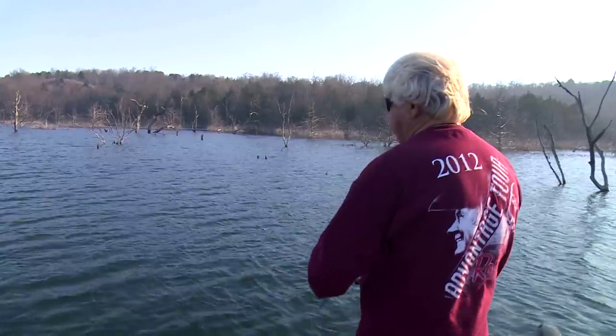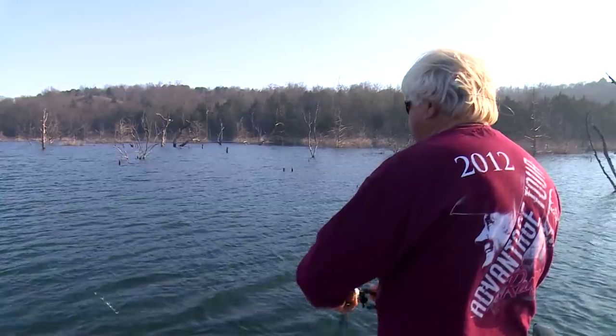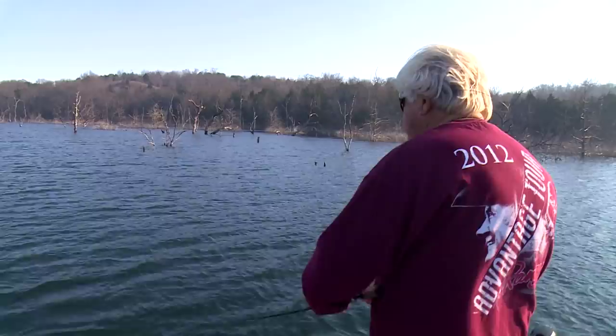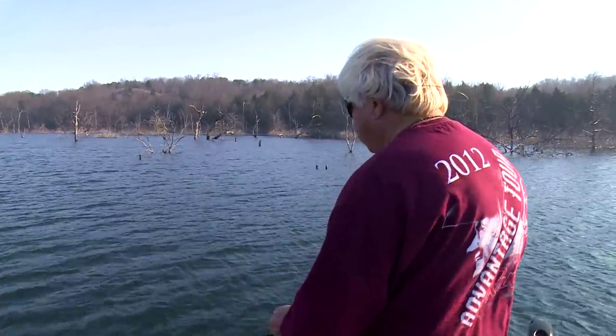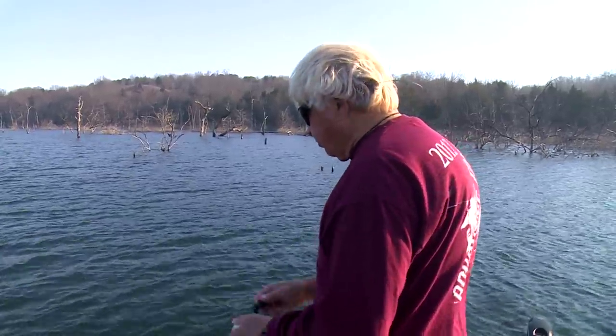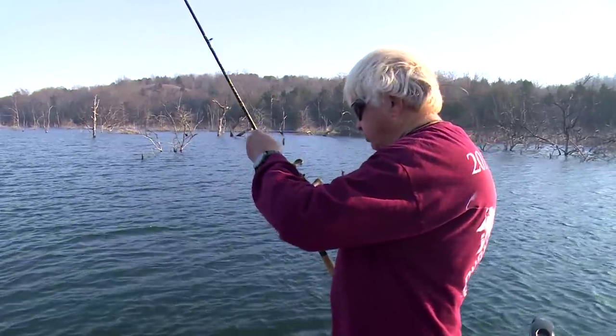I'm gonna do actually the same thing with a spinnerbait. Those are two baits that I'm gonna be doing that exact same thing with. So this is exactly what we're doing. Speaking of spinnerbaits, let's pick a spinnerbait up and throw it a little bit. We caught a few fish there. Lost a couple, but we caught a few fish on that bait.